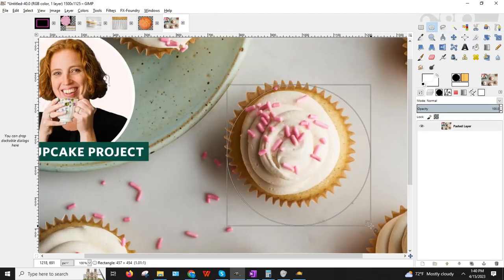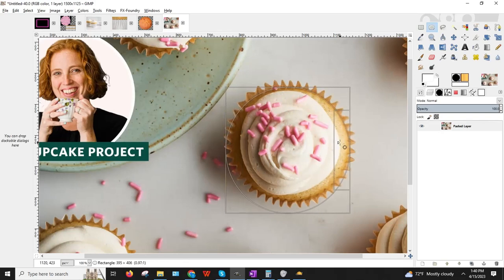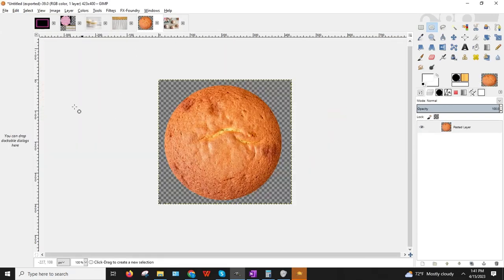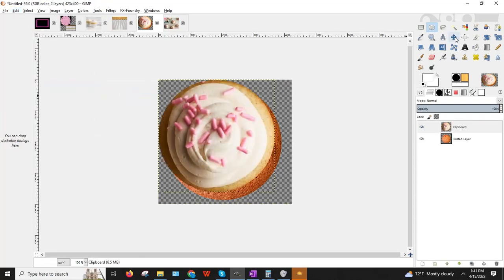So let's just get as close as we can. And I'm going to copy visible, and then I'm going over here to the cake top, and I'm going to paste as a new layer.